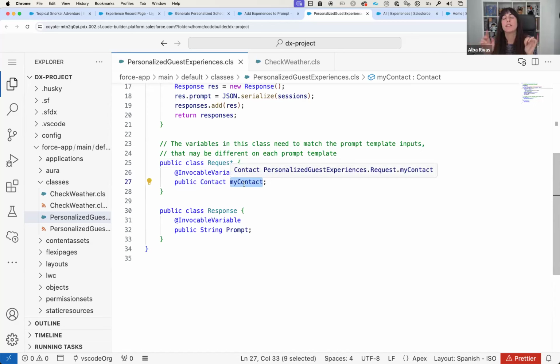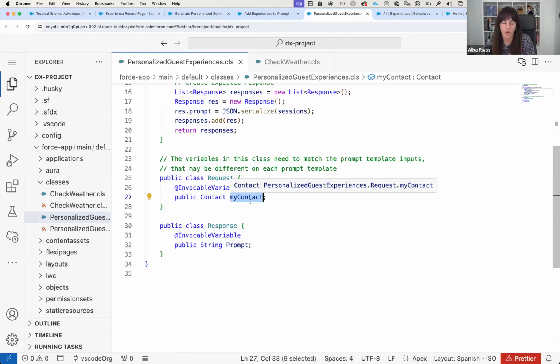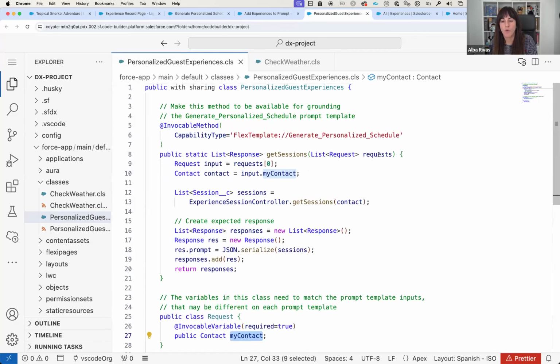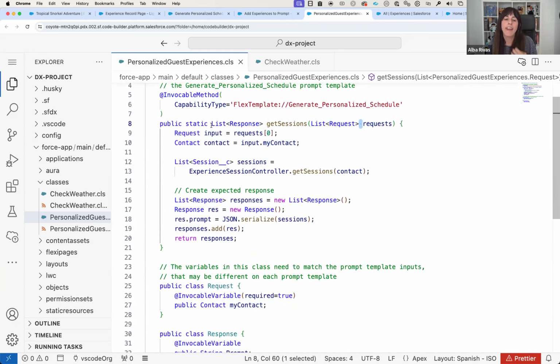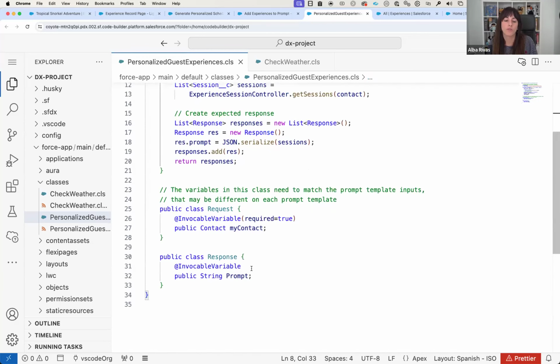The API names need to match, and it's case sensitive, so be careful with that. So that would be the request. We bulkify because, of course, this is Salesforce. And then we return a response. Same as in Flow, we have an element to add text to the prompt once the flow finishes. Here, we just compute the whole response, the whole thing that we want to add into the prompt, and we store it in a prompt variable.